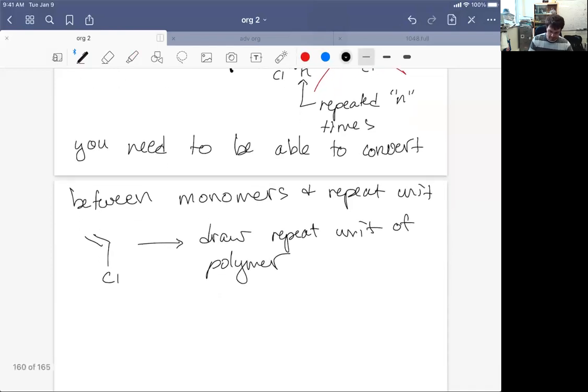you would say, okay, I know that I need brackets here, parentheses. I'm going to draw my vinyl chloride without the double bond. Then I'm going to draw bonds from the outside of the parentheses into the inside of the parentheses, connecting to the group that was part of my vinyl unit. So it's the alkene that forms the backbone. The alkene carbons here and here form the backbone carbon, and then the chlorine serves as a side chain. And I can write the letter n to tell everybody that it's repeated n number of times.